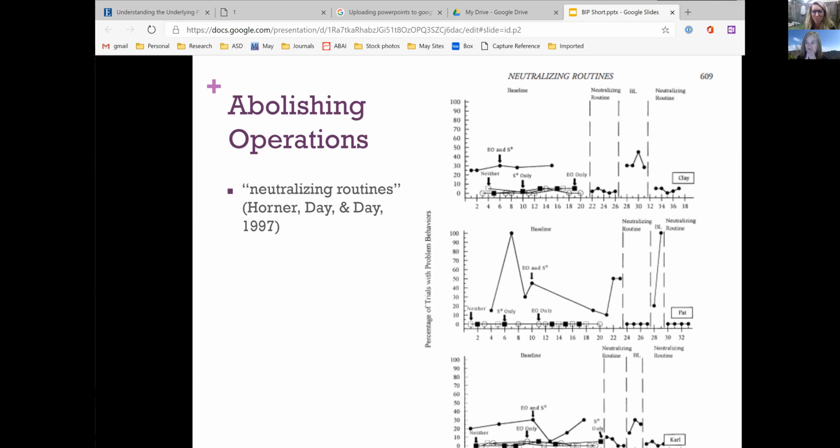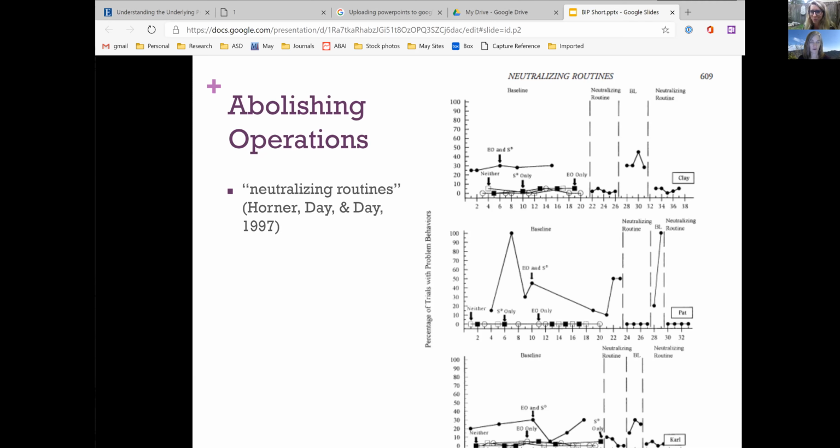I love it. I love the thought of neutralizing routines, and then I'm thinking of what neutralizing things we can do as students come back to the school year this year, because we're going to need some neutralizing things for our students to come back to school and be able to reestablish our sense of connection, our sense of community. And what can we do right now that could be a neutralizing routine to help our students prepare to come back? I love this. Thank you so much for sharing.